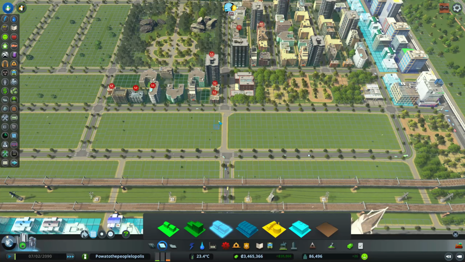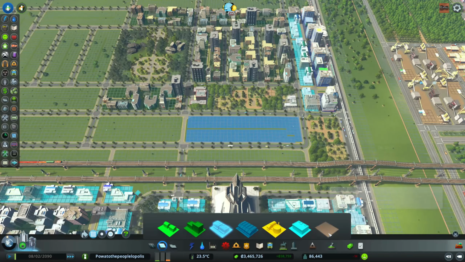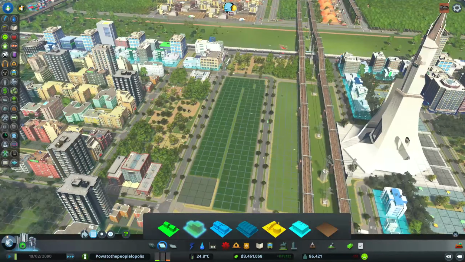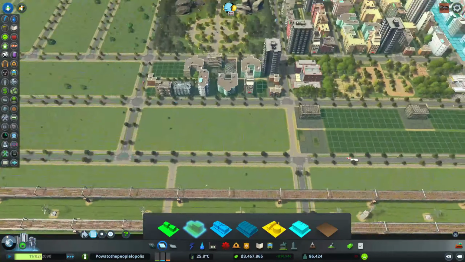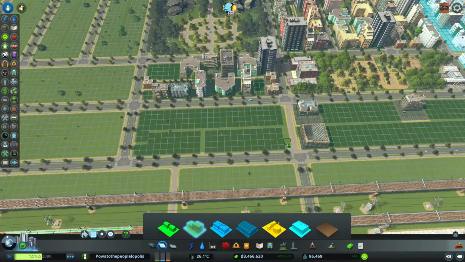Oh, let me select this type. Oh, no, no, no, no, no, no, no, no, no. Wrong color. Green. Residential. So this is quite near the train tracks, but I'll put offices here as a sound buffer. I think I'll do the same here.